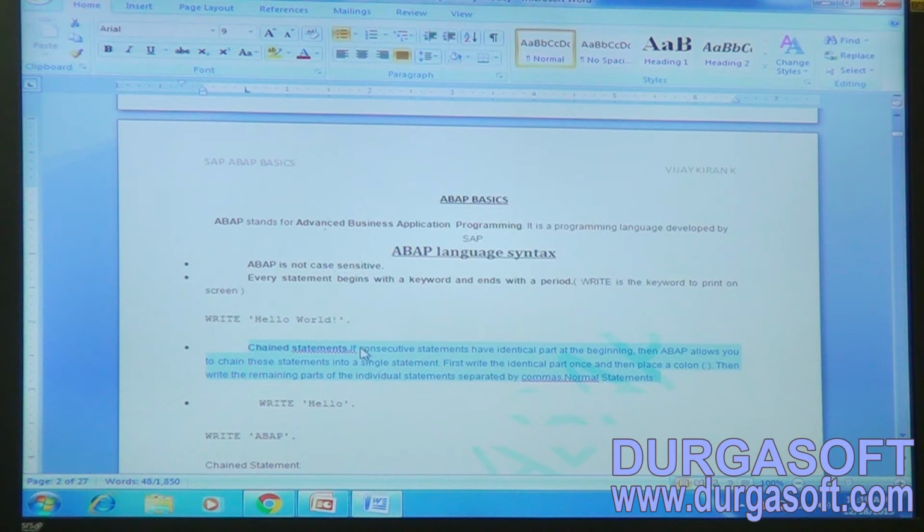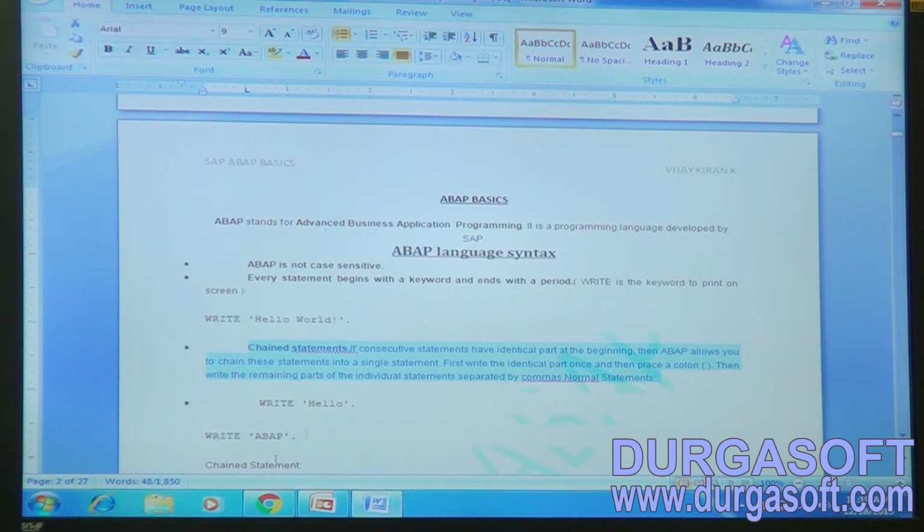Chained statements: if consecutive statements have an identical beginning, ABAP allows you to chain these statements into a single statement. First, write the identical part once and place a colon. The identical part is WRITE, and after that a colon. Then write the remaining parts of the individual statements separated by commas.